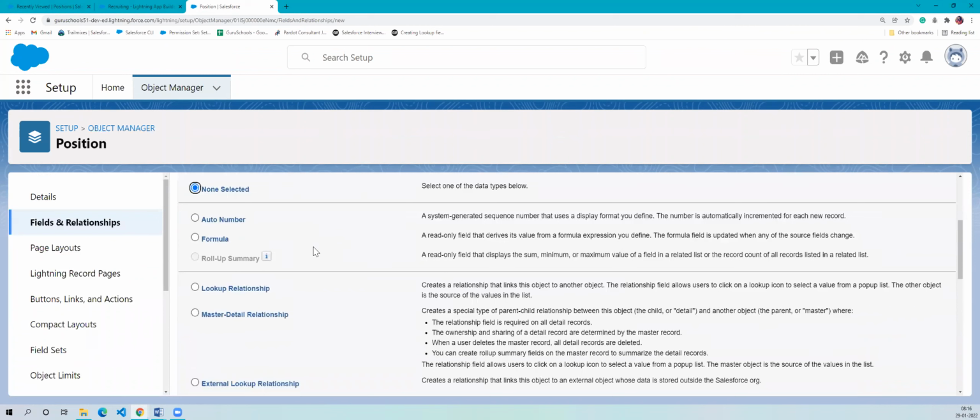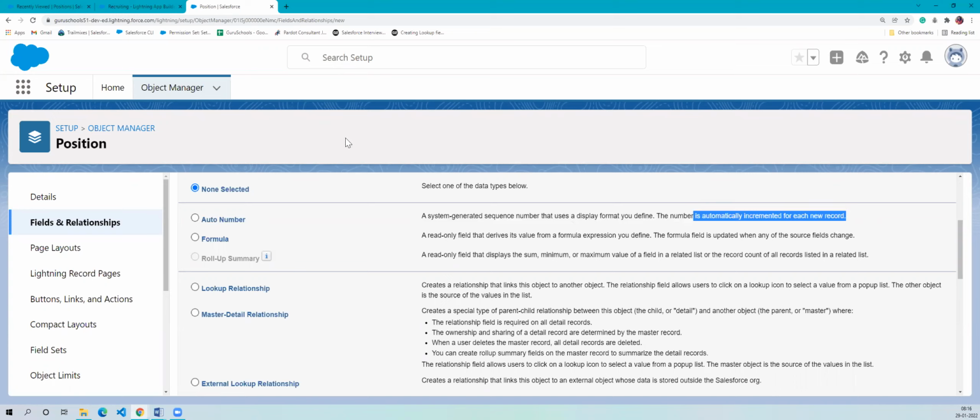Salesforce opens a different page asking for the data type. For example, here we have auto number. Auto number means a system generated number in a sequential manner. It will automatically generate the number and increment it for each record.